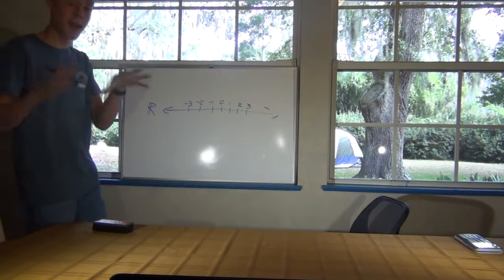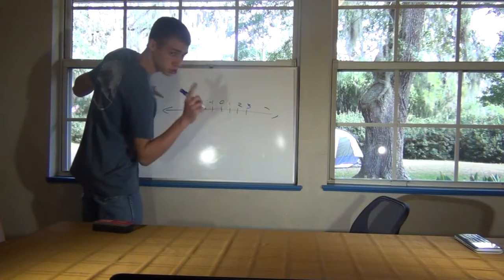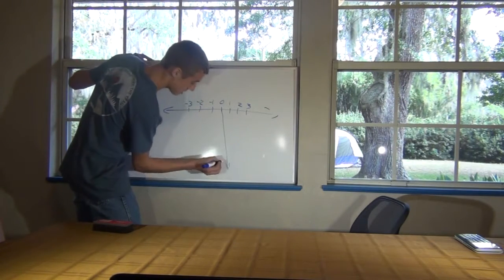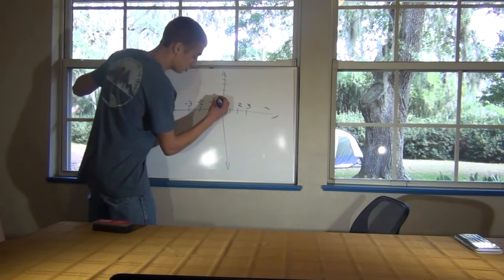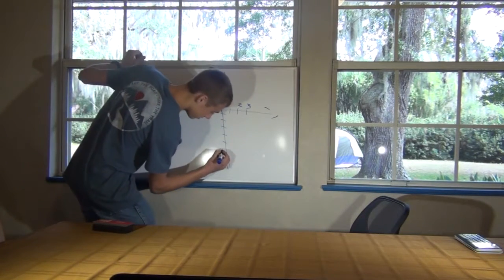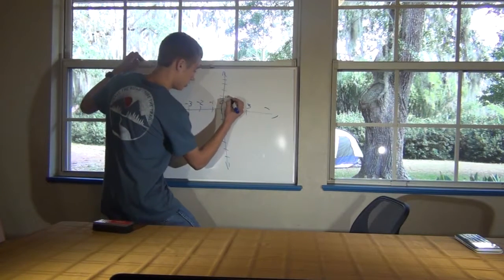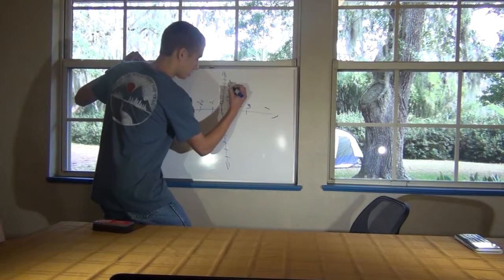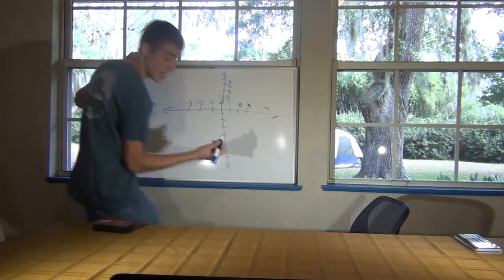But then you've also got these imaginary numbers, and the imaginary numbers go up and down, sort of. I say sort of, because they don't actually. Imaginary numbers with the i deal in the realm of rotation versus the realm of linear movement. And so you have a ton of useful uses. 1, 2, 3, 4, 5, and each of these are going to be i. You have a ton of useful uses for these when it comes to navigation.